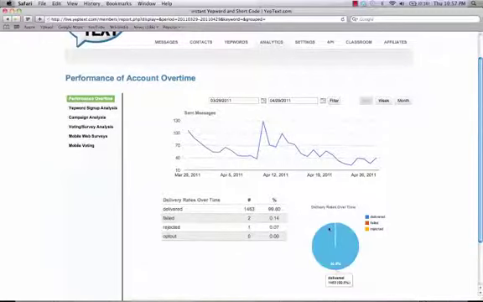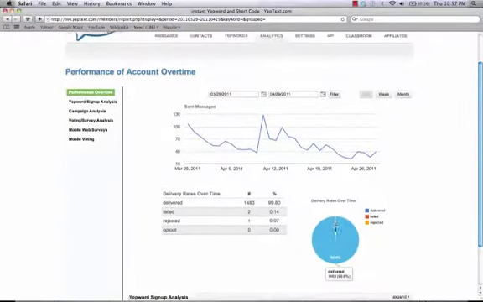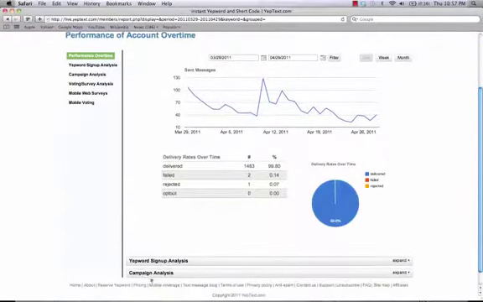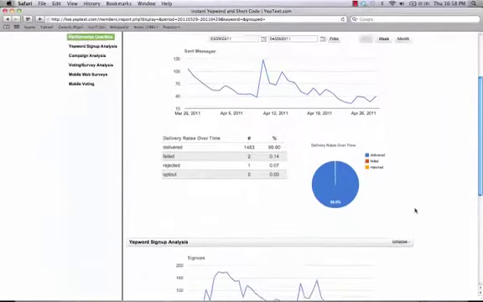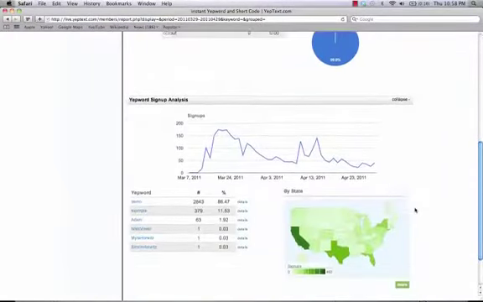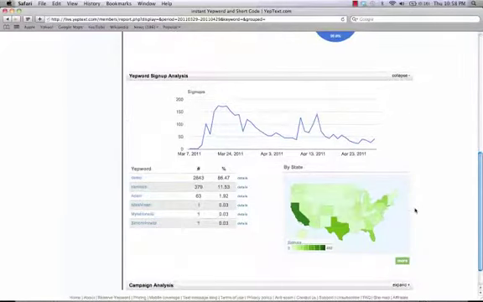The other cool thing is you'll see this pie chart here, which you can check as well. If we scroll down here, you'll notice a YepWords sign up analysis. If you click this expand, it'll actually take you to another area where you can see in depth where the subscriptions and people have been subscribing from, and you can hover your mouse over these areas and it'll tell you specifically how many people have signed up from these different states in the United States. And you can notice here California obviously had the most, Texas is pretty big, New York is pretty big, and Florida is also pretty big.